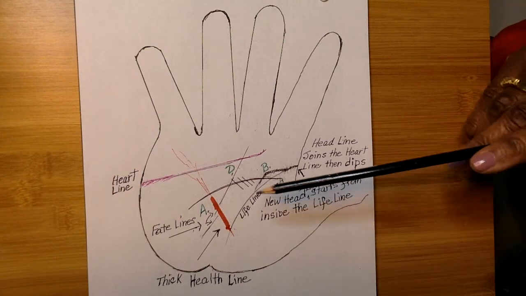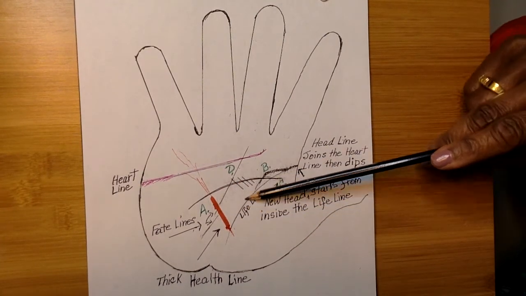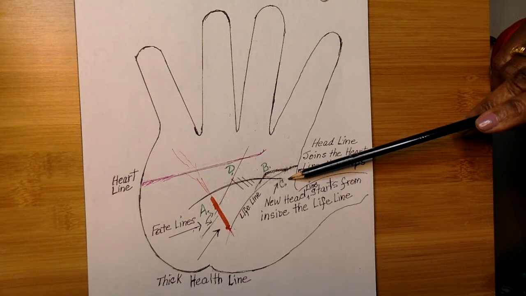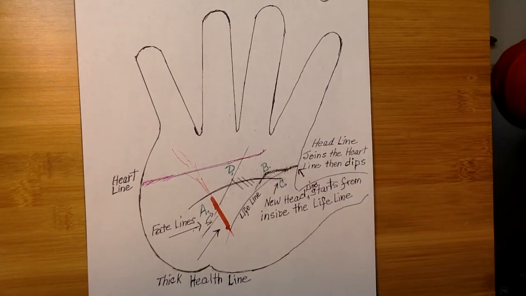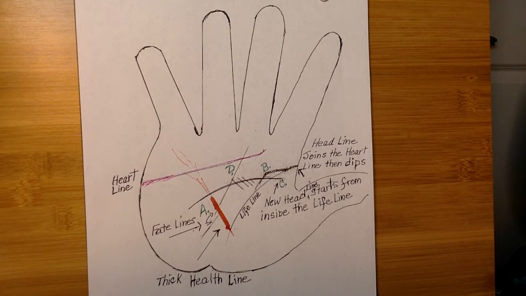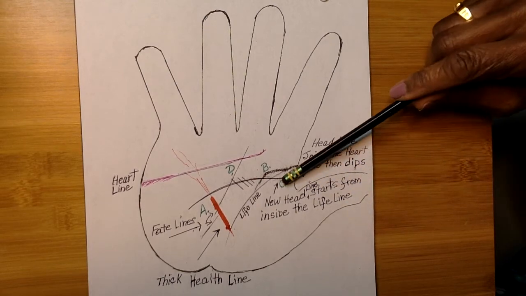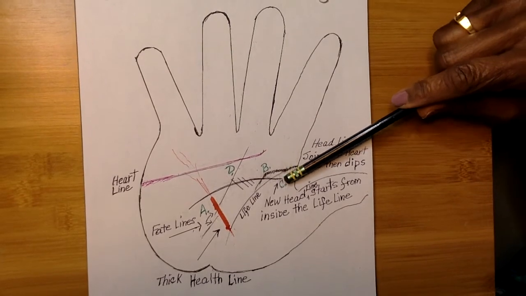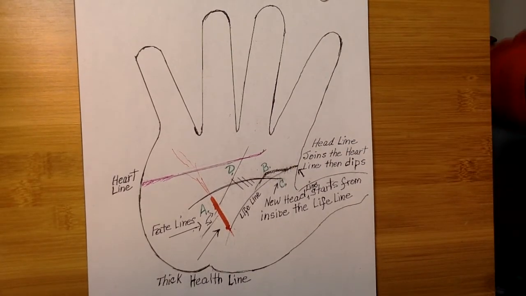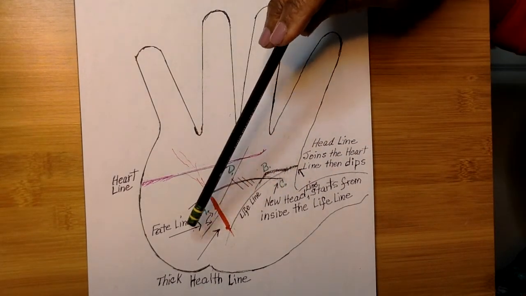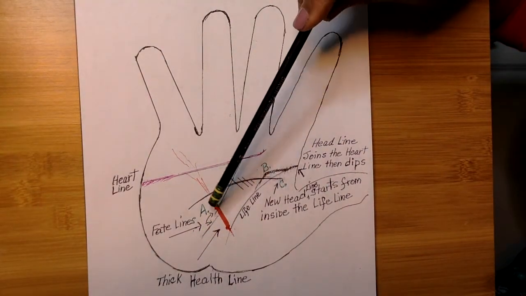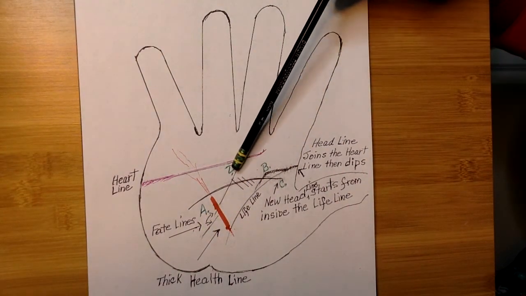So the person may be down, but that strength coming from the Mars line keeps them sharp in that aspect. The body, like tired, is beginning to heal. Thank goodness for the Mars. Okay? Now, let's take a look here at the fate line. This is a fate line, and this is a fate line, as I told you.